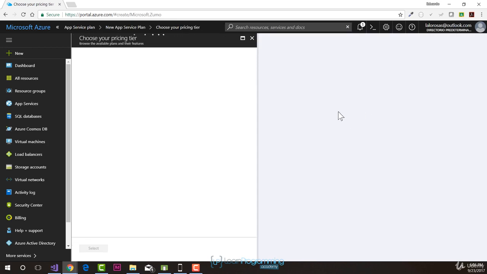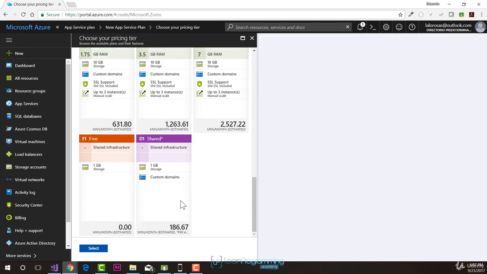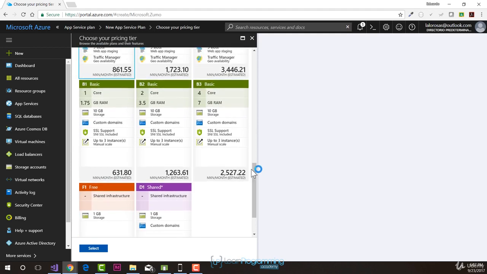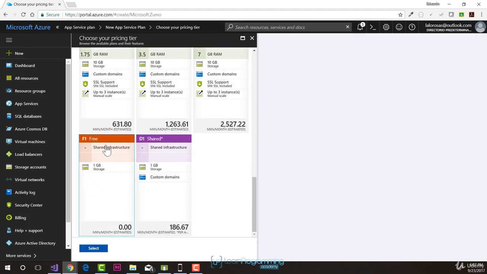Then it's in the third option where you select exactly what tier is going to be used and how much these resources are going to spend of your money every single month. So here's the list of all of the tiers, and you can see how much these tiers are going to be spending every month. And according to your settings, you're going to see the value in your local currency. What I want to select right now is the free tier. I'm not really going to have anything in here but 1 GB of storage. I won't have custom domains, no SSL support, no up to 3 instances, just one instance. And in fact, I'm going to be sharing the infrastructure with some other resources, but it is going to be free. And I suggest that you start in here.